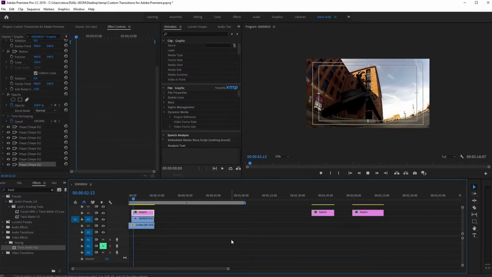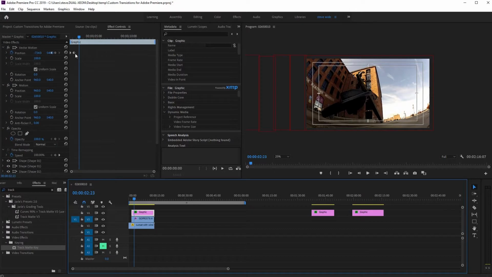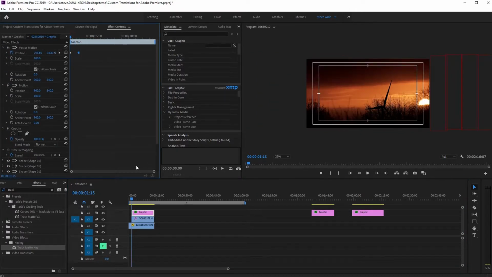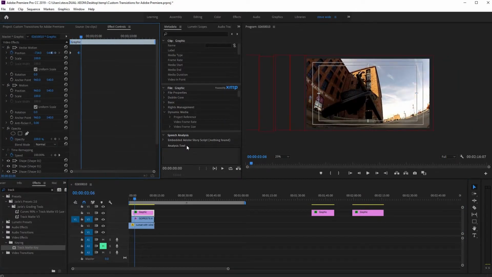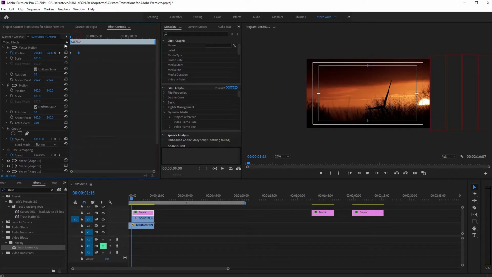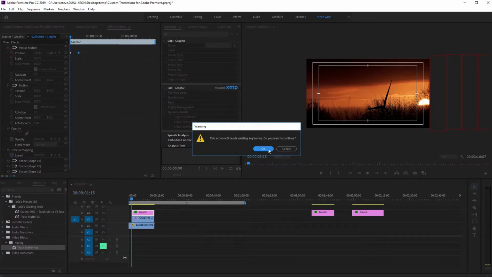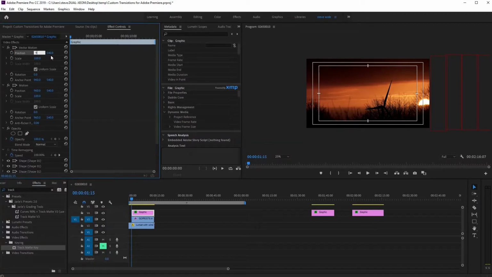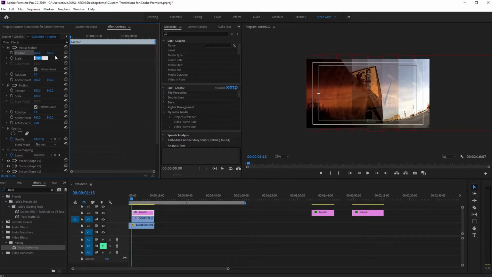And here you go. So you've got a nice controllable transition that you can make a bigger duration. And it's very simple. So the thing was, why not just use the regular motion? So I'm going to take that off and put it back to what it should be. So that's now where it should be.